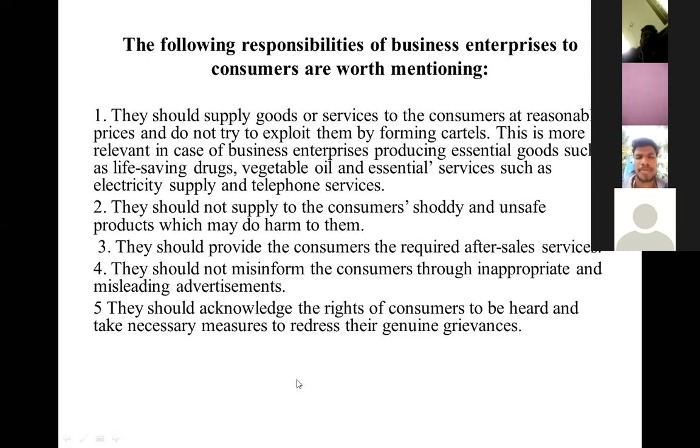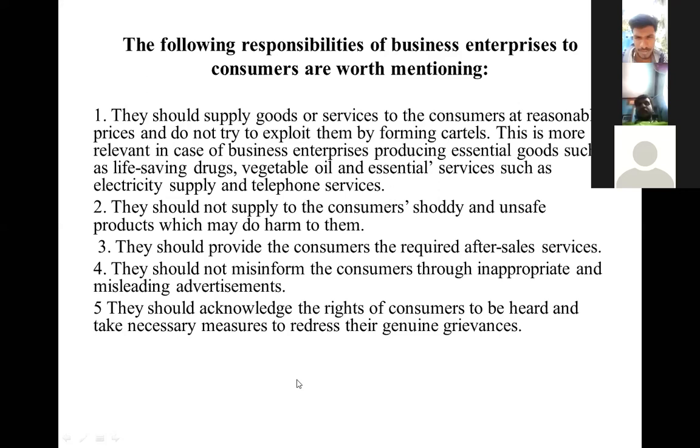Okay. So, as I said, the consumer should get a safer product. But business enterprises sometimes think that it's fine to send a defective product. But this cannot be acceptable, because it is the responsibility of a business person to send a safe product rather than an unsafe product. Because by sending an unsafe product, the customers may get harmed. For example, if they are sending a brand new laptop, but inside it they are fitting some old one, then later on it will harm the customers. So these are the main responsibilities of a business enterprise.